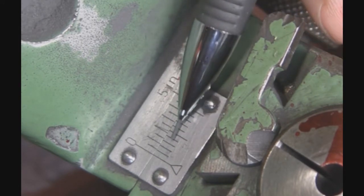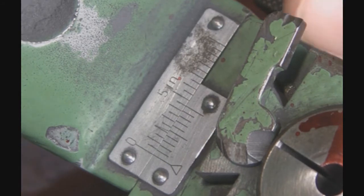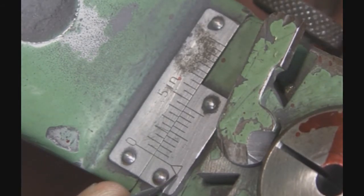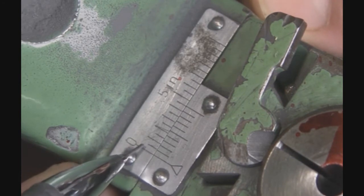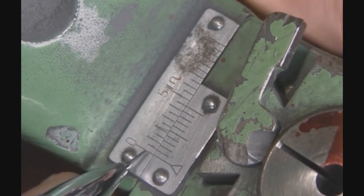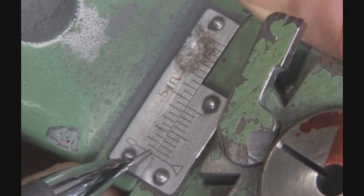The value of the bottom lines are 5 thousandths each. So if I want to set an offset at 25 thousandths, this first line with the triangle on it is our zero. If each one of these lines is 50 thousandths and I want to set an offset at 25, I line up the next dot — that's 5.